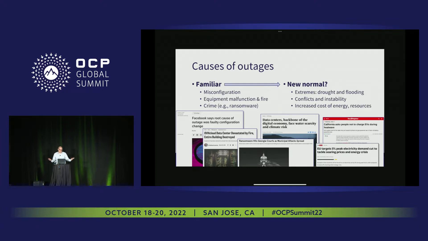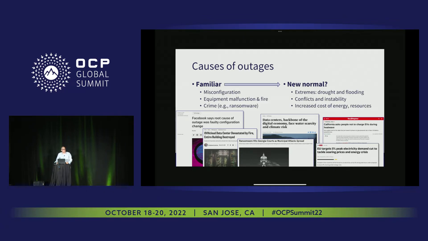Sometimes it is equipment failure, because devices have a certain lifetime or certain operating conditions, and beyond that they fail. Occasionally it is something more catastrophic — a fire that takes out devices that were not due to fail, but where the environment destroyed the devices and the data. And increasingly, in the last few years, our attention has been drawn to crime with a very disproportionate footprint. I'm thinking of ransomware — some years ago it took out the health system in the UK — and in various parts of the world, businesses and branches of government have been affected, leading to outages and that lack of availability we have come to expect living in the always-on world.